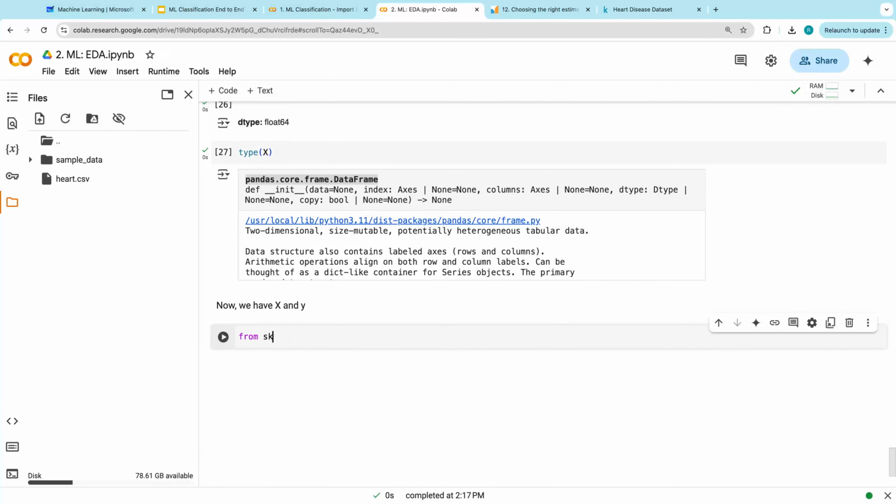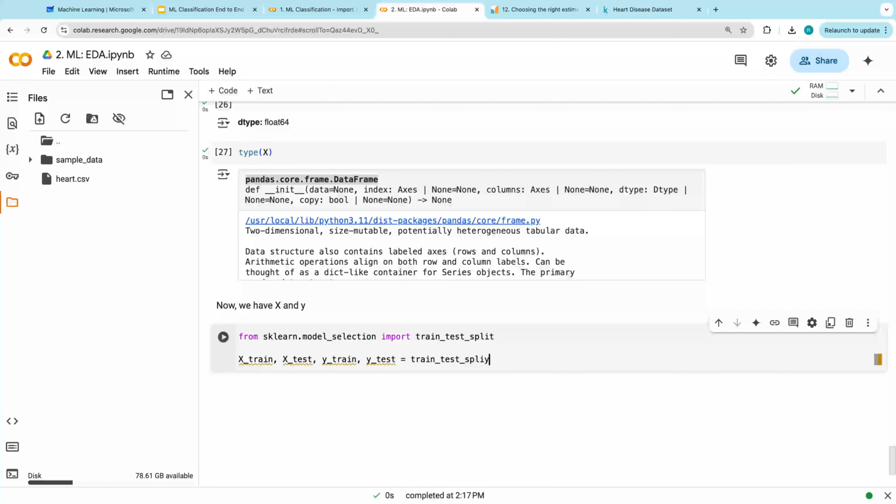So from sklearn dot model selection import train_test_split. So how we can do X_train, X_test, y_train, y_test. What is this? X_train means the training data, and y_train means the training data. X_test, y_test is equal to train_test_split.